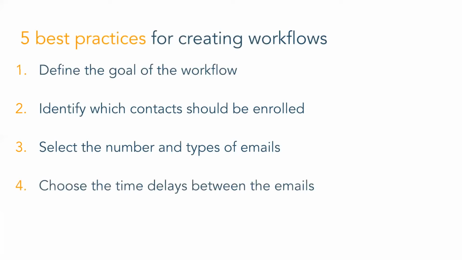You could choose the time delays between the emails. So what does that sequence of events look like? How long should it take? And then finally, piece it all together in the workflow. So you're starting by doing the planning, the blueprint, getting your assets together, and then finally you're piecing it all together in the workflow. And don't forget the golden rule: build the workflow last.